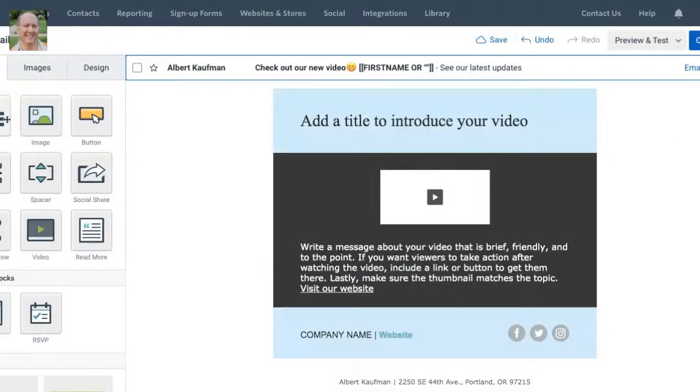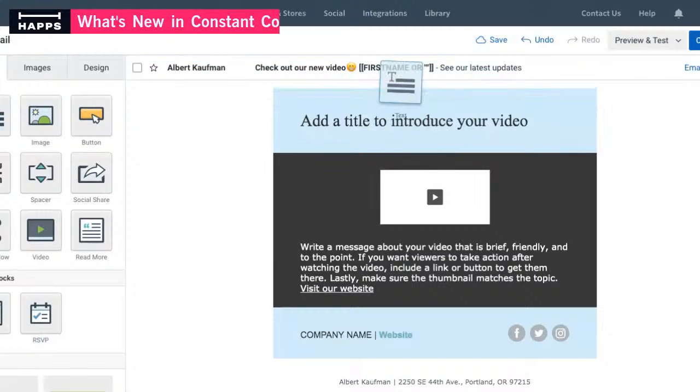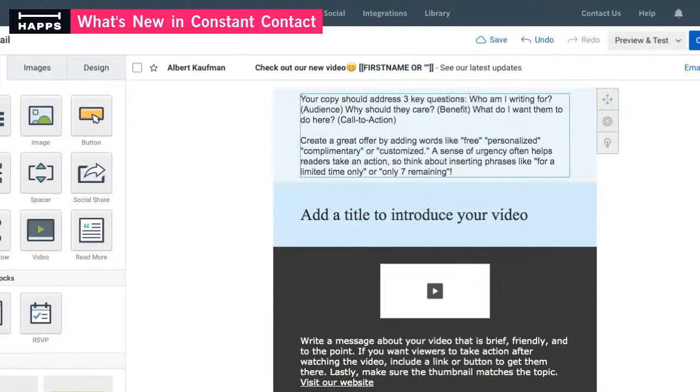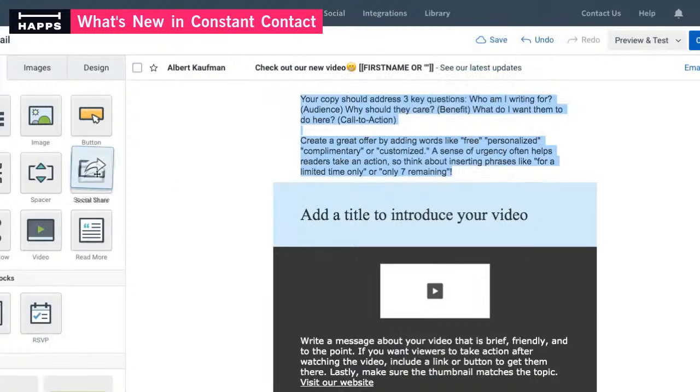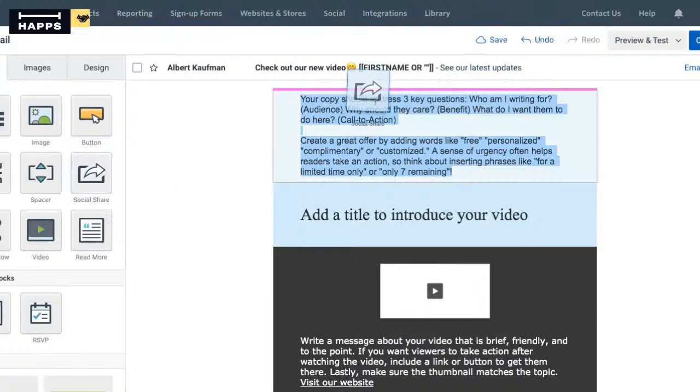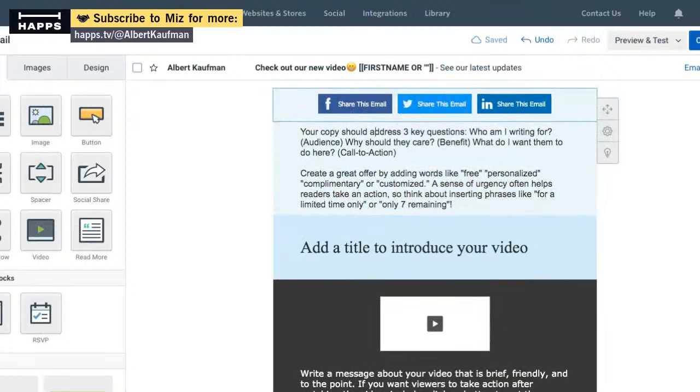The first thing I usually do once I've got that part done is, actually no, what I'll do is I'll add social share buttons. These enable the email to be shared on social media once a person receives it.